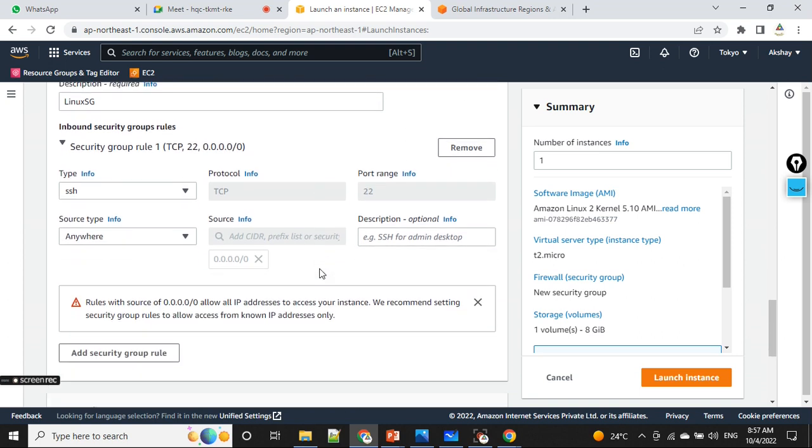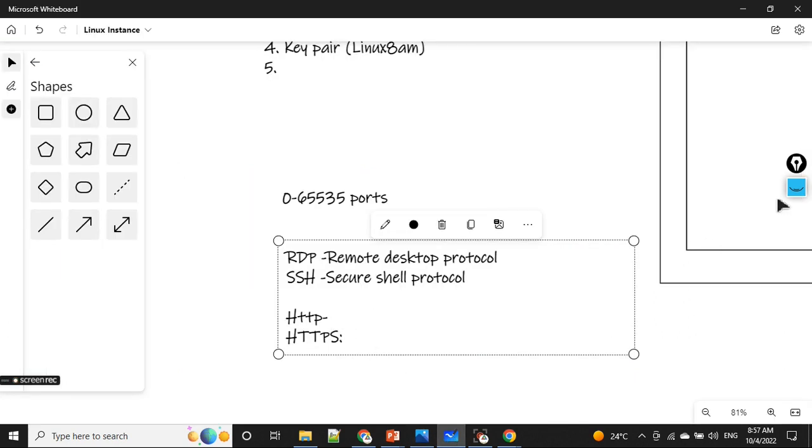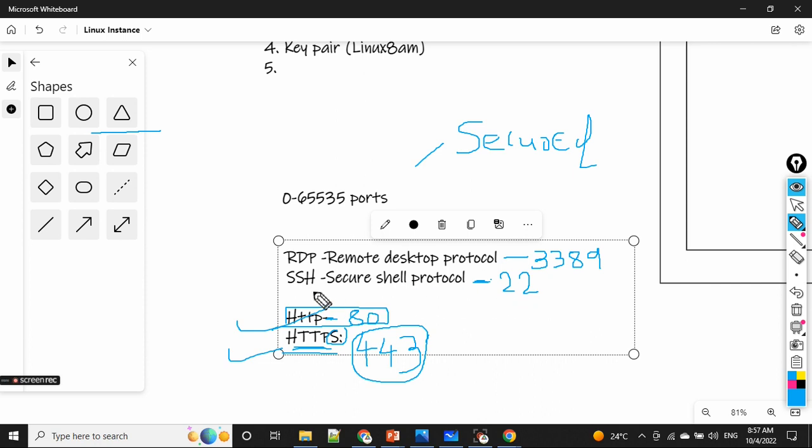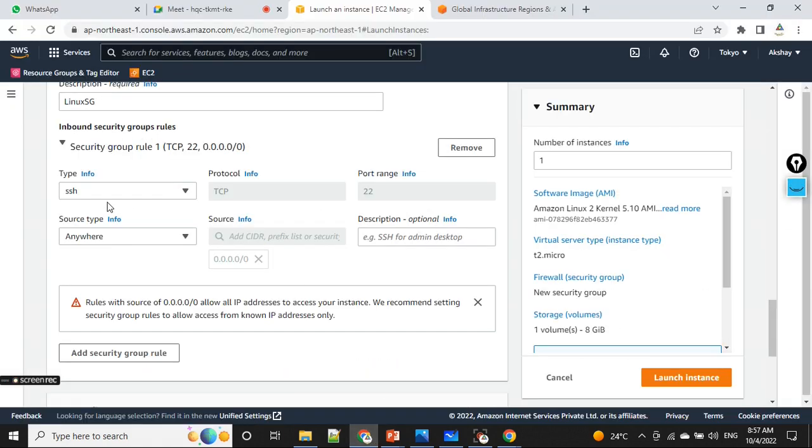By default, as we have learned here, for Secure Shell protocol port 22 is assigned. Same way here you can see, because we chose the Linux operating system, by default they are providing SSH here, and the port range is 22.